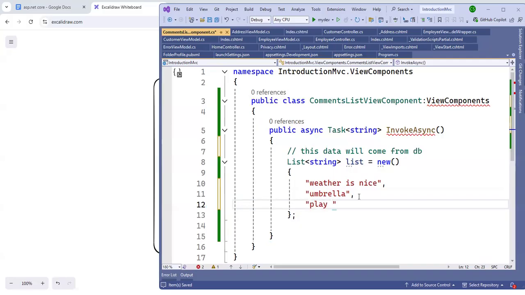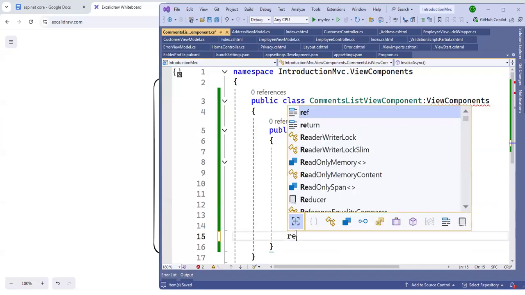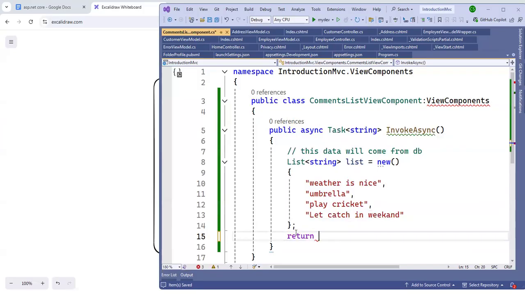Play cricket. Let's catch up. And here return list.